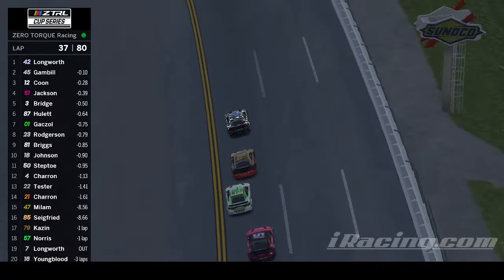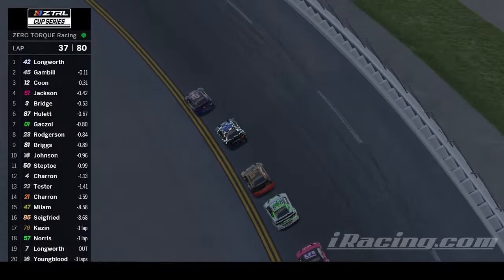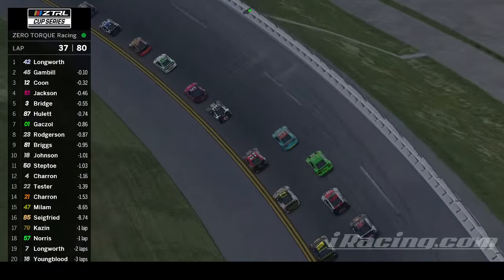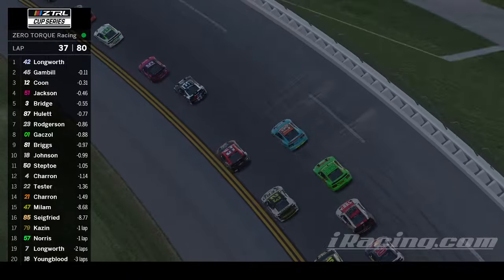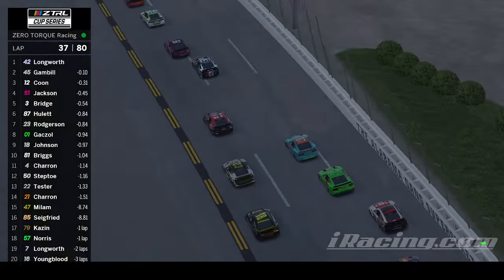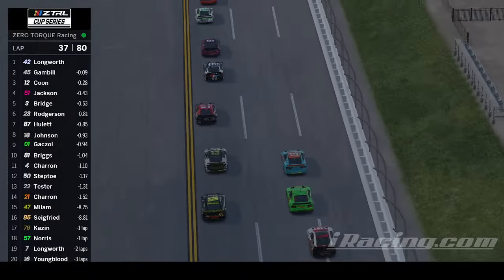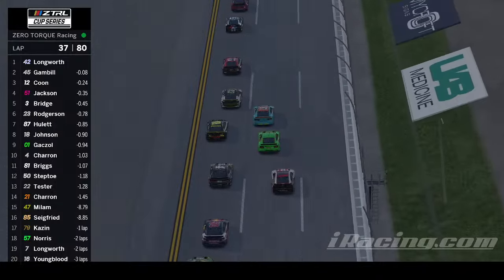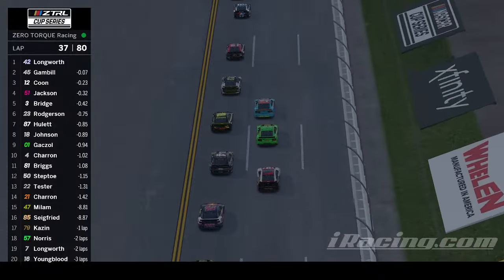You see him starting to get all... Oh, there goes Aaron. Can't be scaring us like that. Blake Hewlett, the first car on the outside right now in this 6th spot. That lane's not moving forward, though. Wesley Briggs in that lane made the move to the top. He's been a bottom feeder in most of this race, and it's not worked out for him.